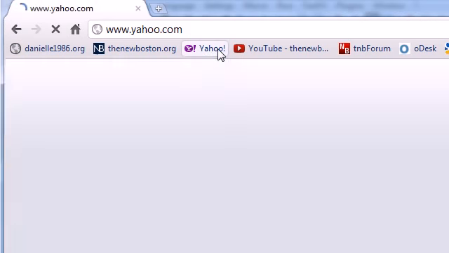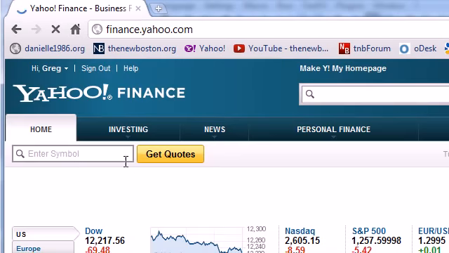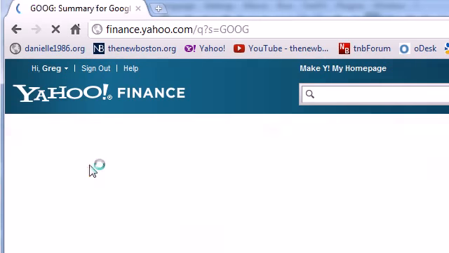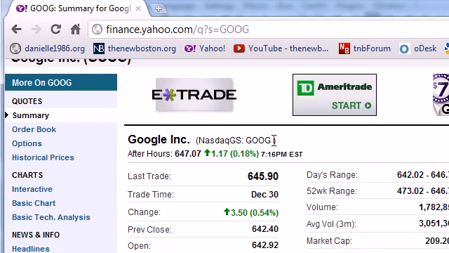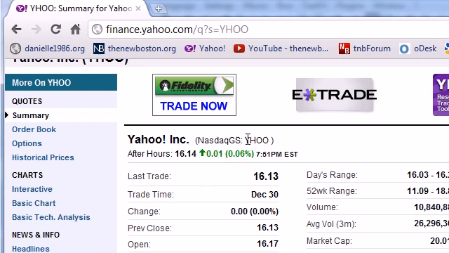What we're going to be doing is giving this program a whole bunch of ticker symbols. If you're wondering what a ticker symbol is, whenever we look at a stock for a company like Google, we don't type in Google. Whenever you're looking at it online or on the Dow, every company has a one, two, three, or four letter symbol. It's like a code for that company. Google's is GOOG. Yahoo's code is YHOO.